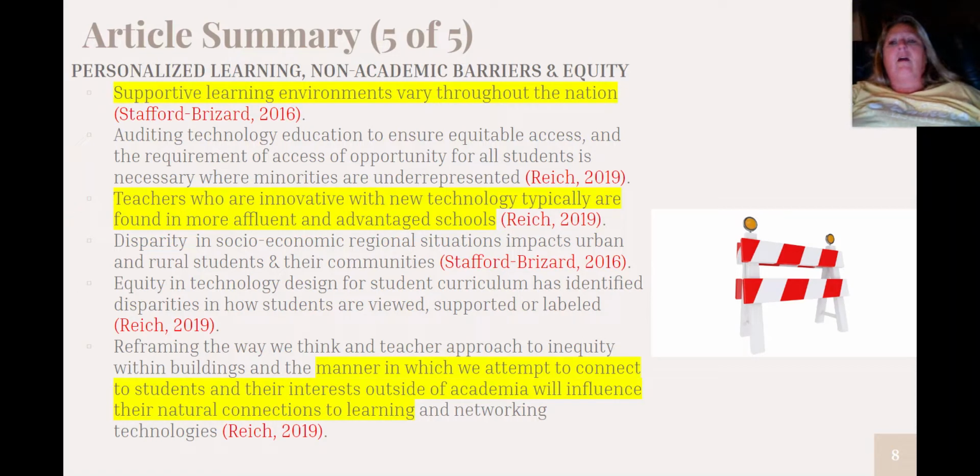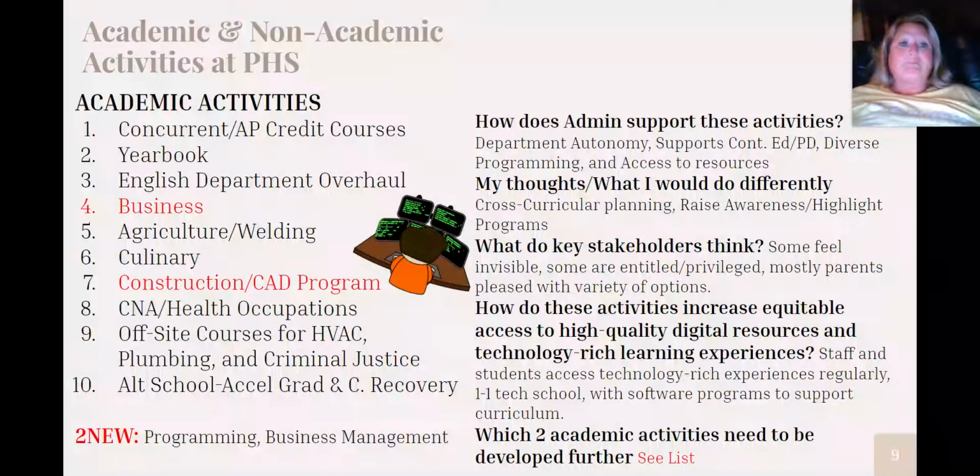It's important to really consider the manner in which we attempt to connect to our students and their interests outside of academia, and it influences their natural connections to learning. So you can imagine if there is a disconnect in the way students feel approached or taught based on their lack of access, it can impact their interest in the classroom and their interest in learning.